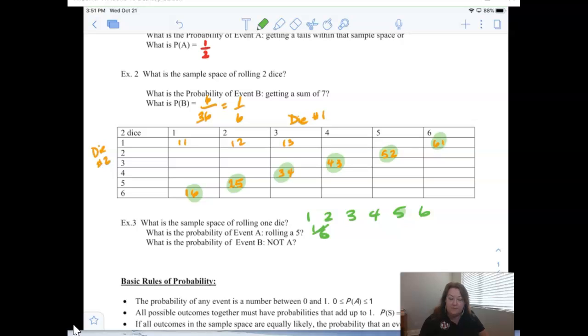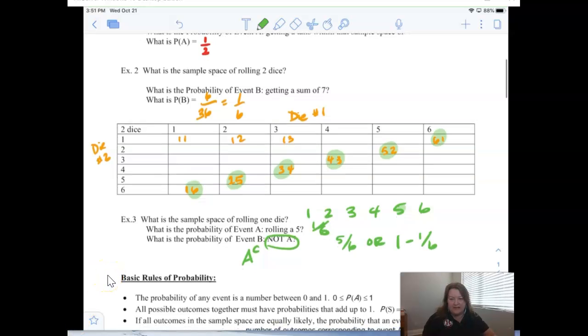What's the probability of event B, not A? The probability of B, not A, means all the others. So that's 5 out of 6. Or we could have written it as 1 minus 1 out of 6. That is called the complement. Not A would be A complement, which is everything but A. You would just say A complement, the rest of it. And that kind of makes sense. If 100% is the highest percent we can have, and the chance of something happening is 20%, the chance of it not happening is just 100% minus 20%. So that's called the complement.